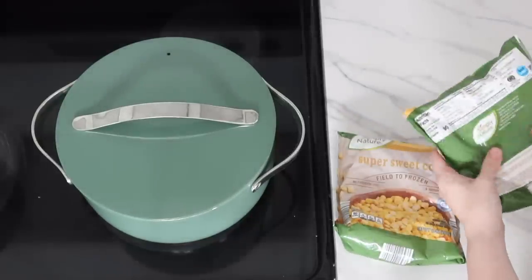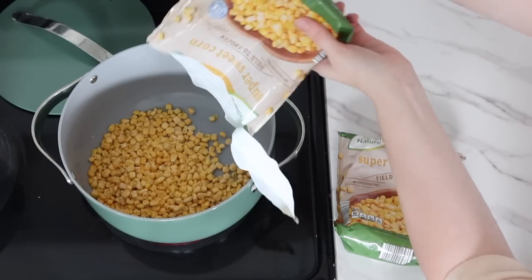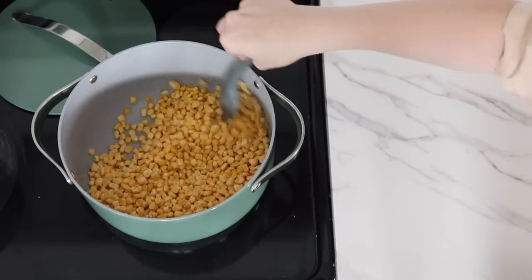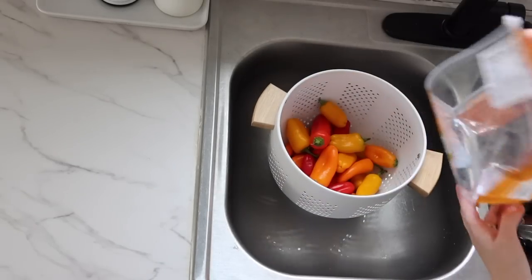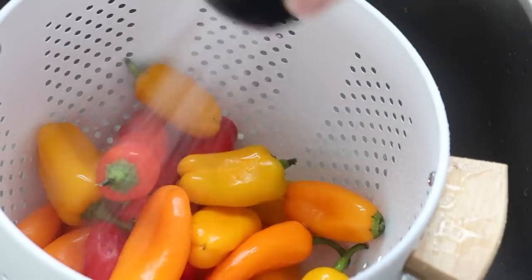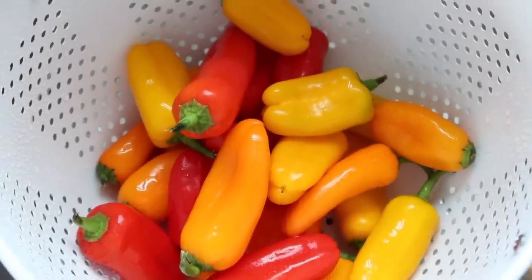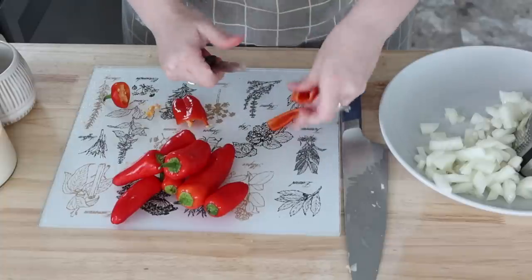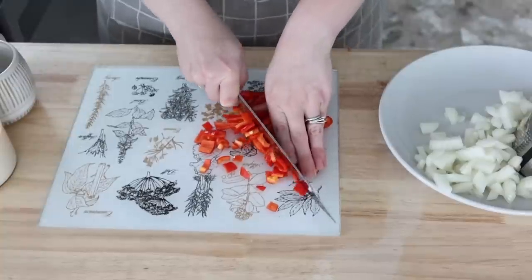So I love any chowders. I think that they're absolutely delicious. And this one's really, really simple. I just grabbed 2 bags of some organic corn from Aldi. I think they were like maybe $2 a bag, very inexpensive. And you want to put them in a pot with some oil in the bottom to start kind of roasting the corn. Now, my grocery store was actually out of red bell peppers, which is what this recipe calls for. So I grabbed a bag of these mini bell peppers just so I didn't have to make a stop at another store. I pulled out all the red ones, diced them up, and then the rest of them we will use in omelets or other things throughout the week.